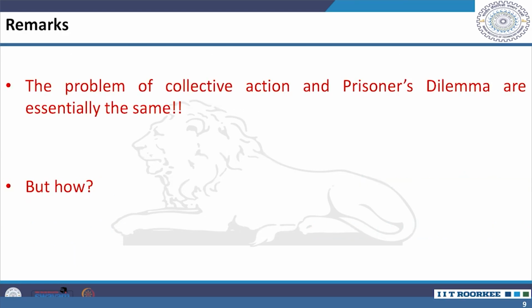So, in this case, as you understand that defection is the dominant strategy, so both of them will be following it. So, what is the conclusion we are drawing from this common prisoner's dilemma, and how can it help in explaining the collective action problem? If you understand what the collective action problem is and what kind of conclusion we are drawing from the prisoner's dilemma, then we can conclude that the problem of collective action is just the same as the problem of the prisoner's dilemma.